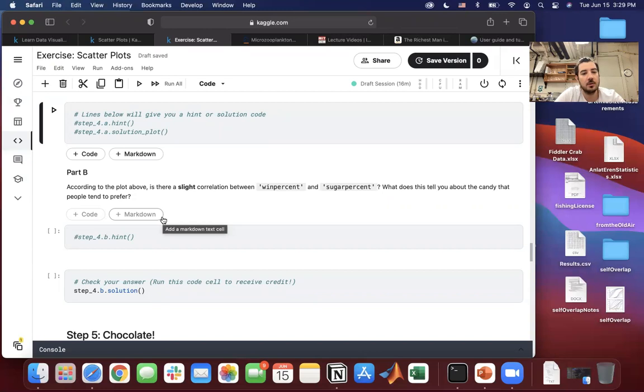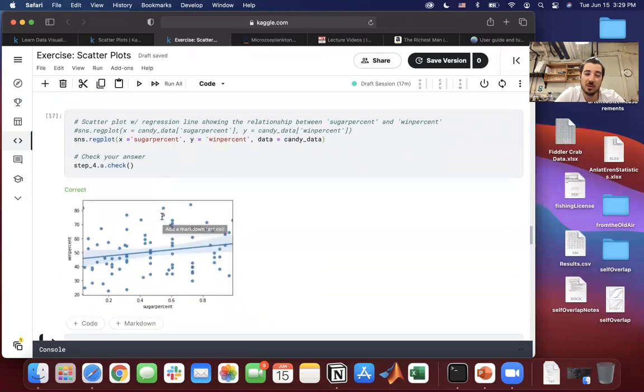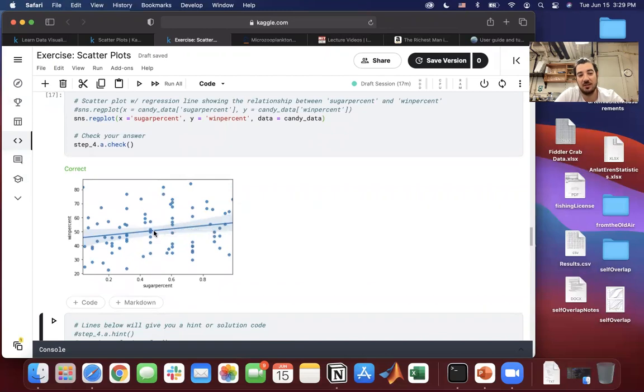According to the plot above, is there a slight correlation between win percent and sugar percent? What does this tell you about the candy that people tend to prefer? So there's this really slight correlation.